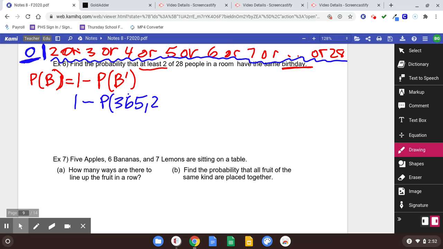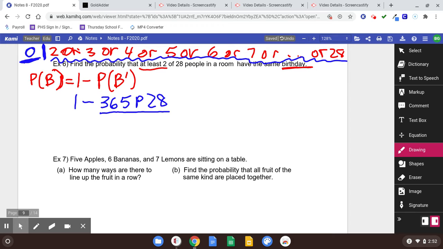And we're going to select 28 different days of those 365. So I wrote that. That looks like a probability. Let's change this to where it looks like a permutation. Okay, 365 P28. That's a permutation, not probability. That means we've got 365 days, and we're going to pick 28 of them in order, because the order matters. If you and I have 2 different birthdays and we switch them, that would be completely different.